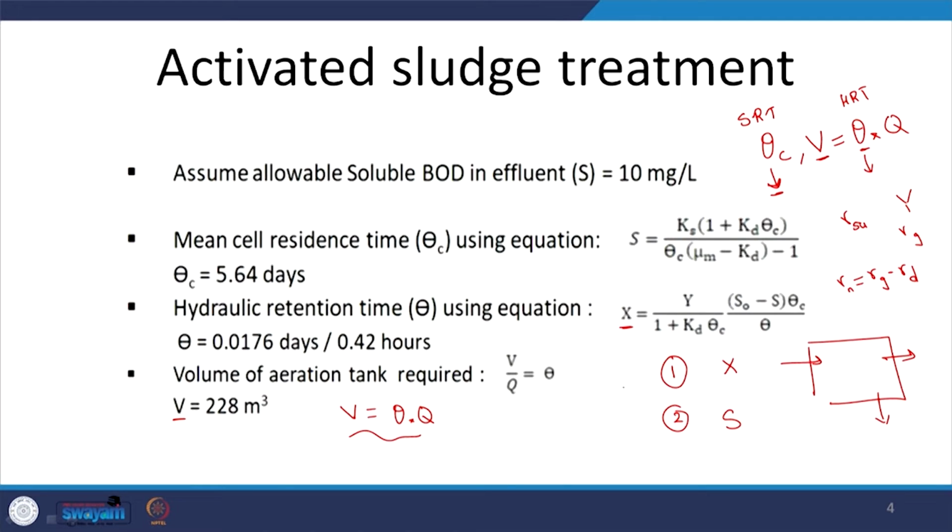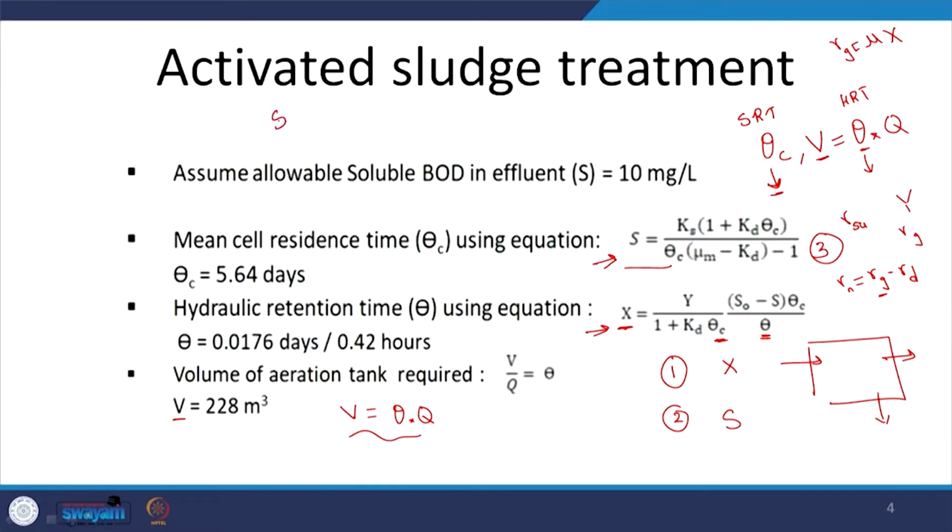So, 1, 2 and 3, these were the equations we played around with. We know that rate of growth is equal to mu times X, and we played around with them and got these particular equations. So, how do I get theta from this equation? As we know, X is dependent upon both theta and theta c. In this equation I have all the other variables, but I do not have theta c. So, again I need to calculate theta c. For that I have another equation that is out here, so we can look at that.